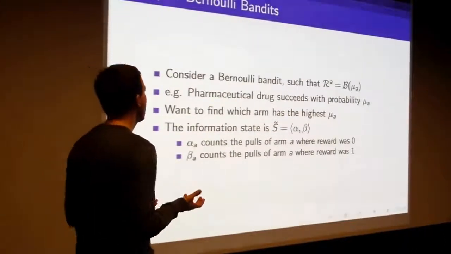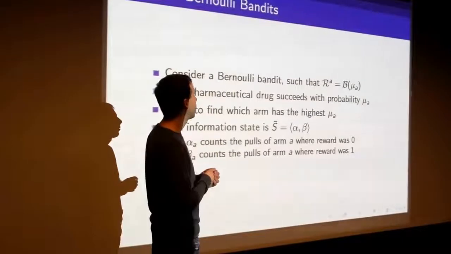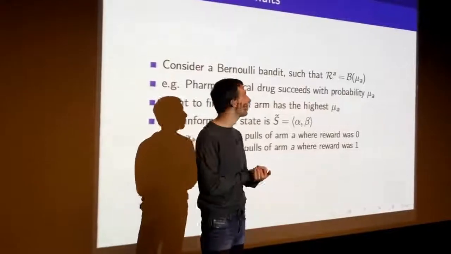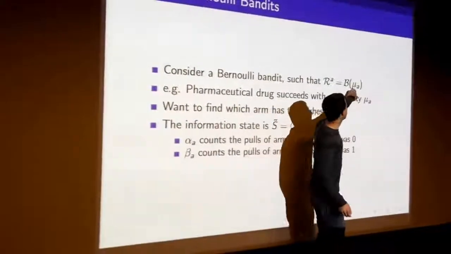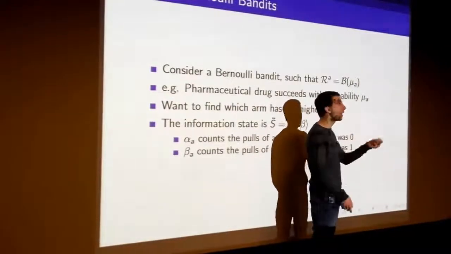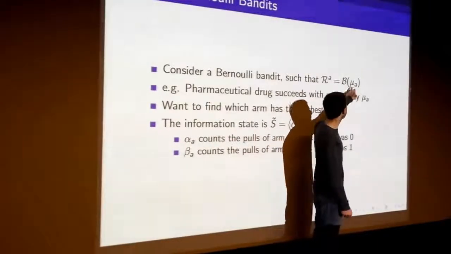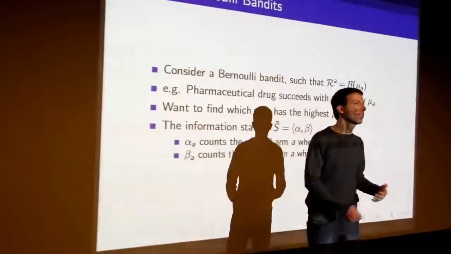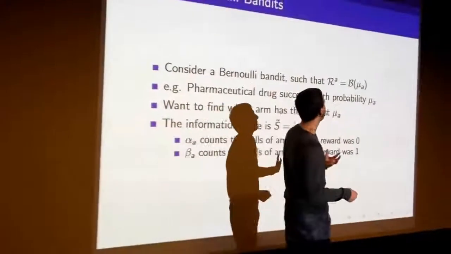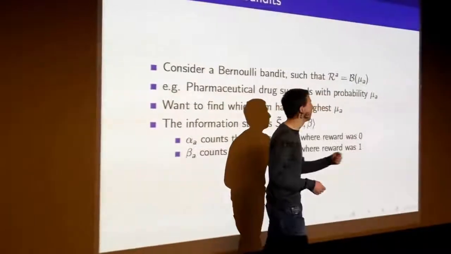So let's consider the simplest case. Let's consider Bernoulli bandits. A Bernoulli bandit is basically a coin flip bandit, where you flip a coin, and with some probability mu A, for action A, like the left lever, there's some bias to that coin that tells me if I'm going to get a reward of 1 or 0. So with probability mu A, I'll get a reward of 1. Just like a coin flip with some bias, or we can think of this as our machines with the octopus again. This is the probability that this machine will actually pay out when I pull it.